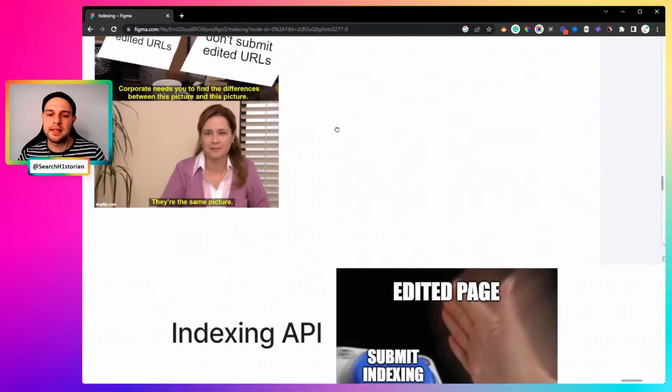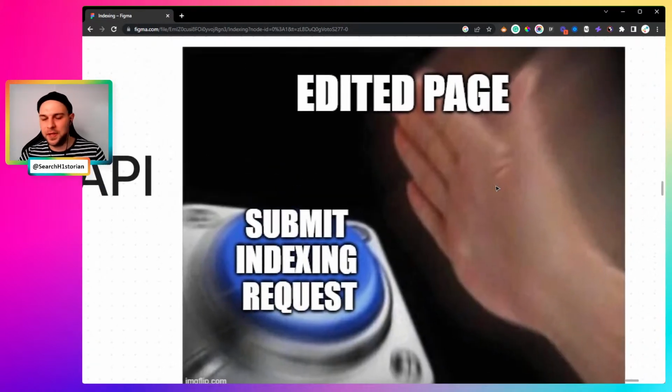But that doesn't mean I wouldn't still submit it if you edit something. It takes a second, and you're doing what Google is asking you to do. You're letting them know that you improved something, and try to make sure you really improved something, so it's valuable to re-index the page. It's not like I just fixed a few typos and a few words. No, I actually added a new section, loads of content, or changed the structure of it, or whatever happened. So yeah.